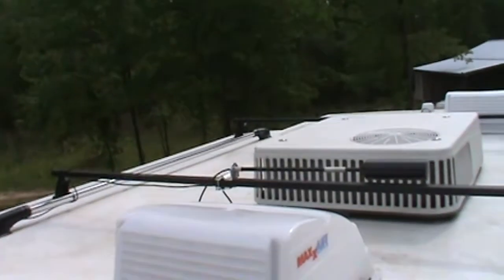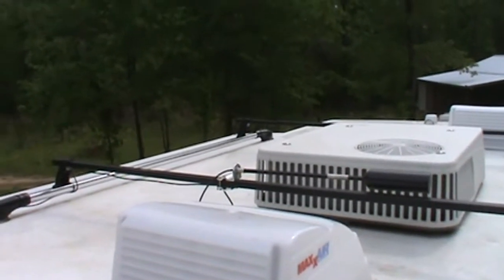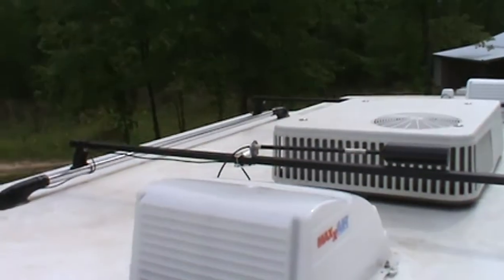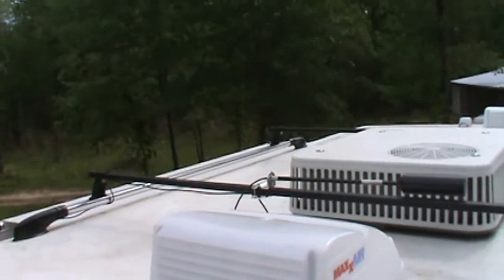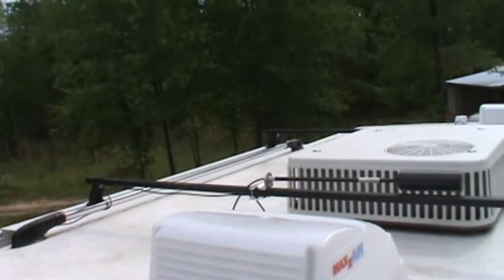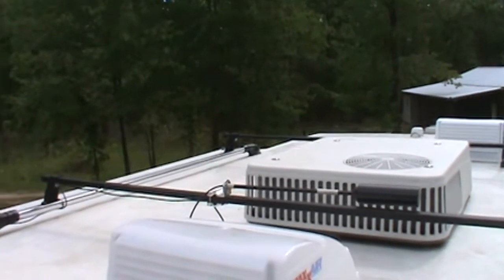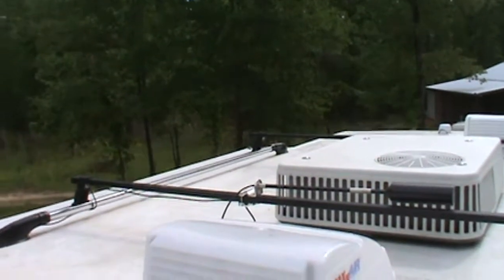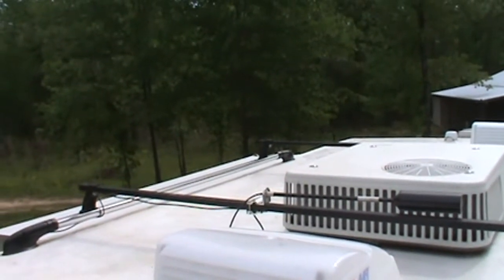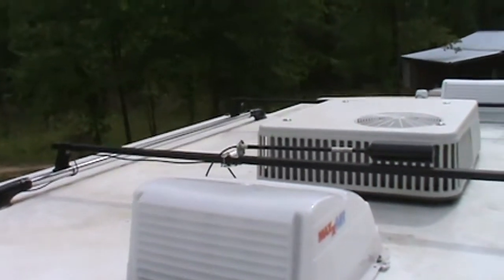Now you could probably attach this to your ladder, where it just goes up and down with your ladder and extends maybe over the top of the roof a foot or so. But I'm going to have to climb on the ladder a lot, so we're going to try this first and see how it works. My application wouldn't even allow me to put all 4 bolts in the top. You can see maybe. Let me try to zoom in here.